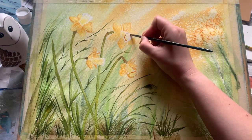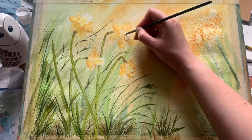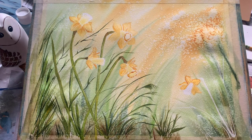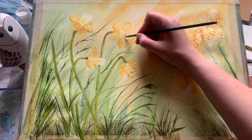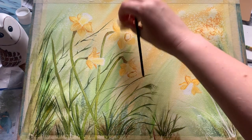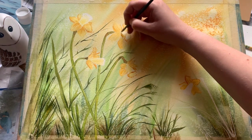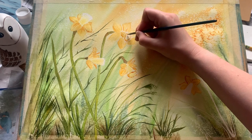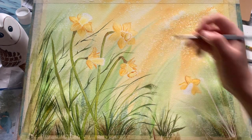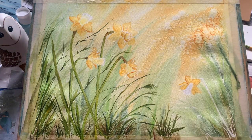Now just adding that extra little frilly detail around the outer edge of these lovely trumpets, using again the Quin Gold, using a slightly richer concentration so you get that deeper, richer hue, which I think works nicely with the cadmium yellow. Gives it that lovely golden tone again, but it also separates out that part of the flower, which often looks a lot darker than the rest because, of course, it's sort of beveled and frilly and catches the light and creates these little wiggles of shadow.